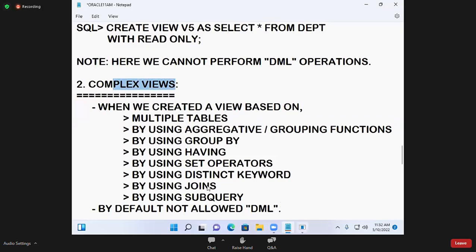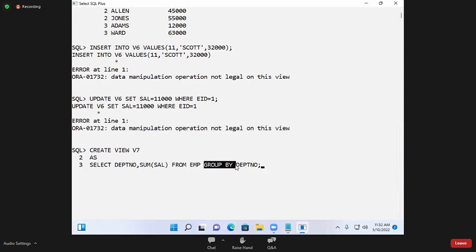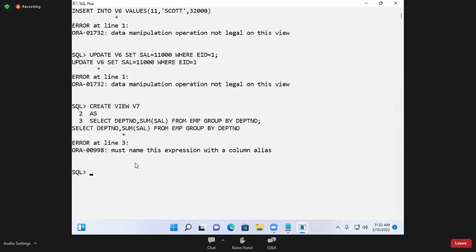Now let me see. Here too I'm using a function and group by. But observe the point: whenever we use functions in a view at the time of view creation, compulsorily we should create aliases on the function column. If you have not created an alias on the function column, let me see what happens on execution. It shows an error: "must name this expression with a column alias." Which expression? Can you see the star here? This is the problem.